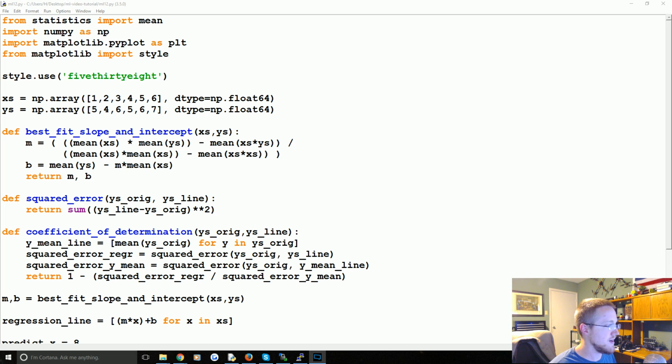So we've got two major algorithms. One is the equation for the best fit line, and the other one is the R-squared, or coefficient of determination. These two major algorithms are also comprised of many other algorithms. And as we even saw just a few videos ago, the misplacement of a single parenthesis changes everything and completely ruins the entire thing. So we need to be able to test to make sure things are working as intended.